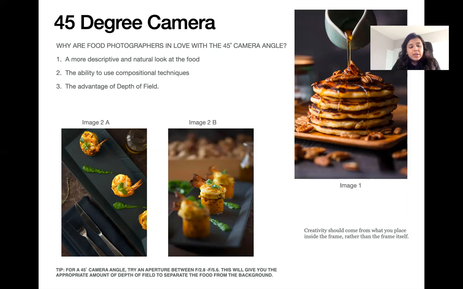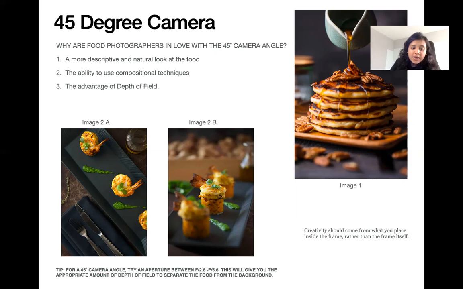Now I want you to look at example 2 of image 2. These two shots are of the same dish but taken from different angles. Shot 2A is taken from the 90-degree angle and 2B from the 45-degree angle.